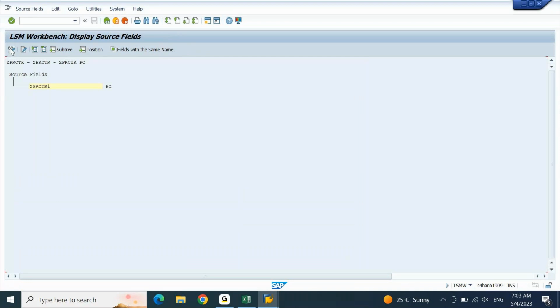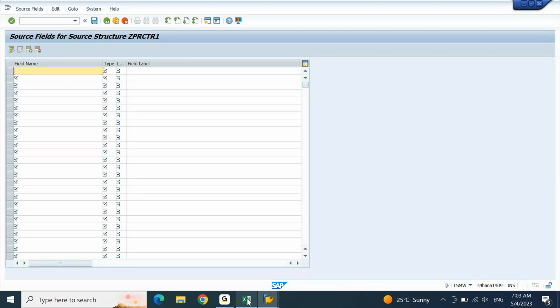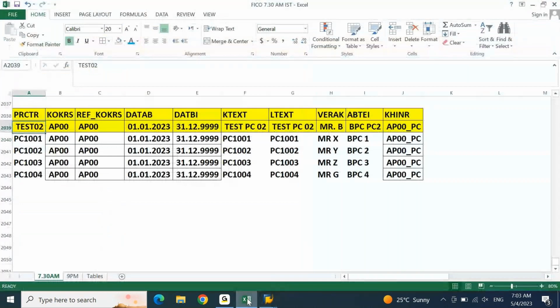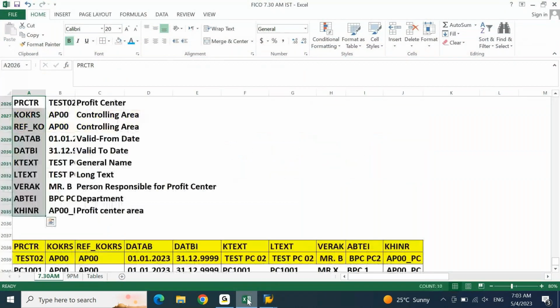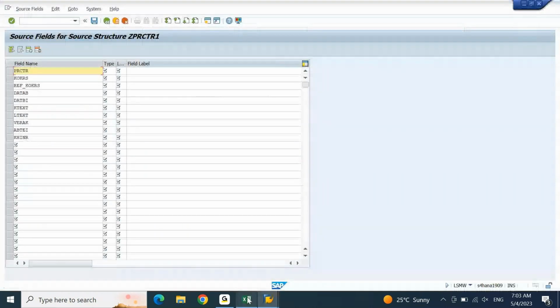Source structure, click on this, select your source field, click on table maintenance, come here, paste all your fields, copy, put this here. For everything, type will be character, C everywhere.